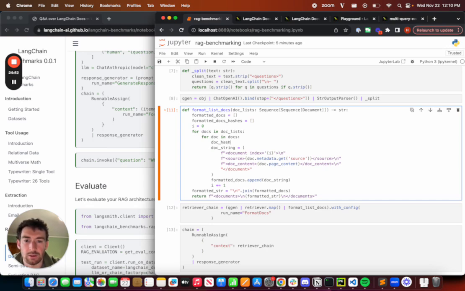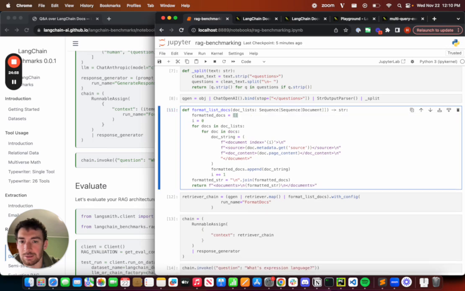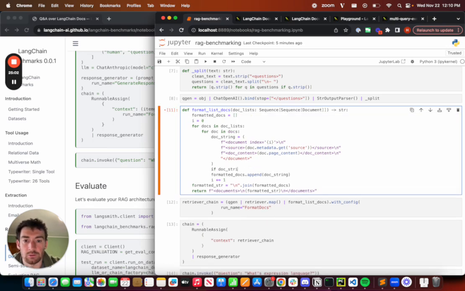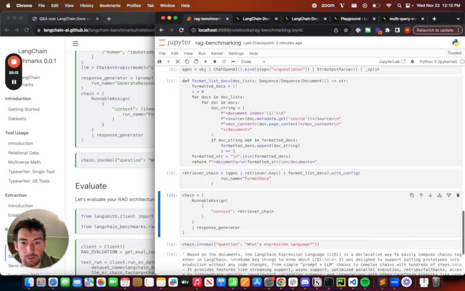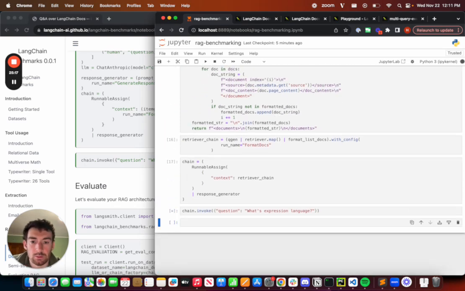I could hash everything. Actually, I have the doc string. Wait, yeah, this is going to be way easier than I thought. If doc string not in formatted docs, then I'm going to append and increase I. Okay, so now if I rerun this, hopefully I shouldn't change the answer too much. It actually should just be completely deduplicating things.